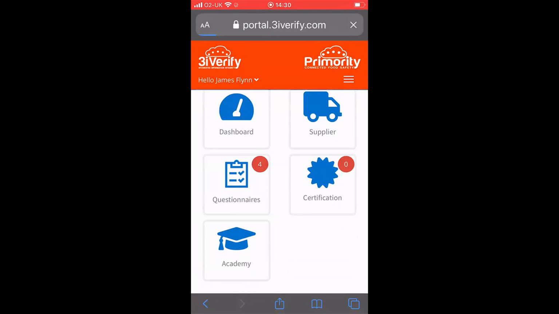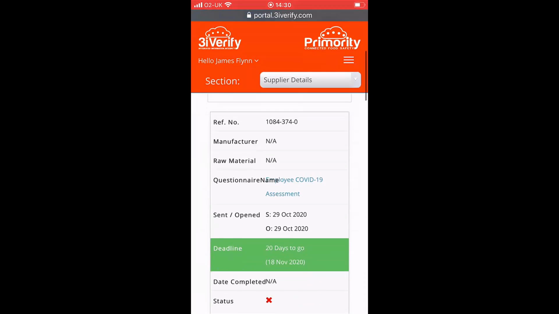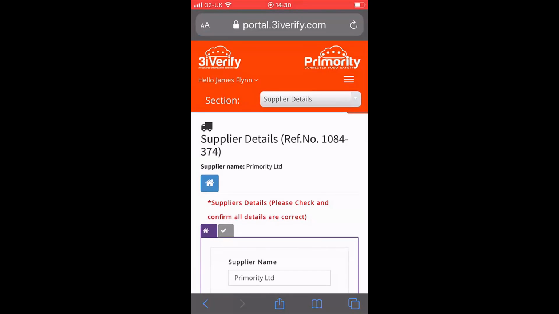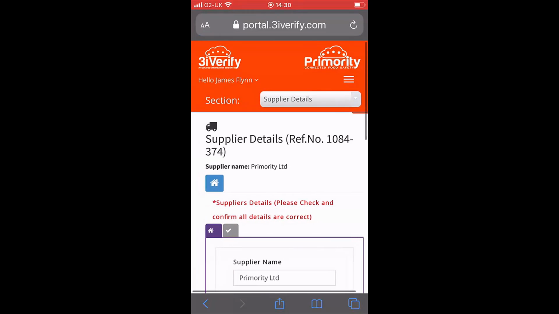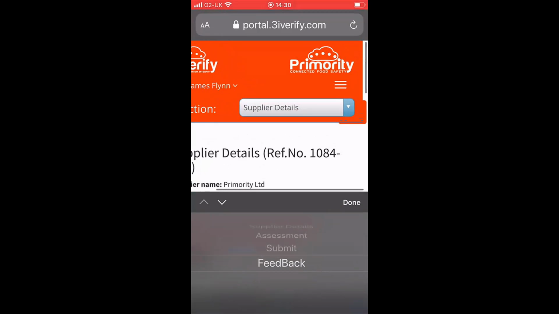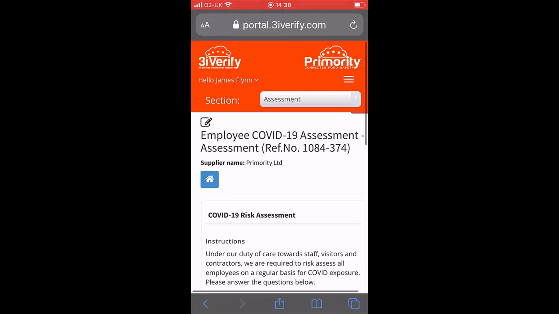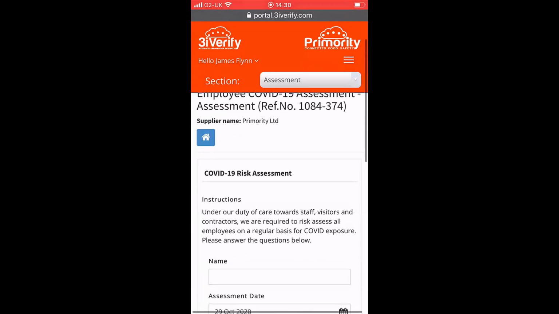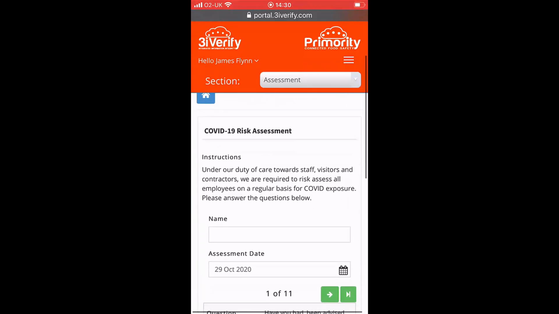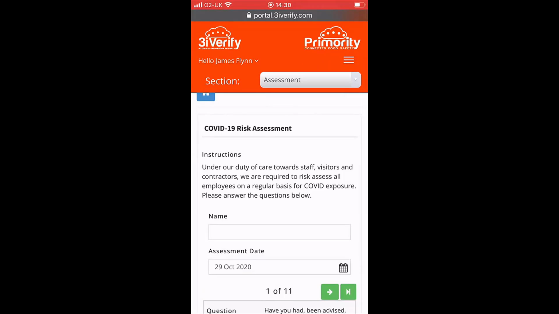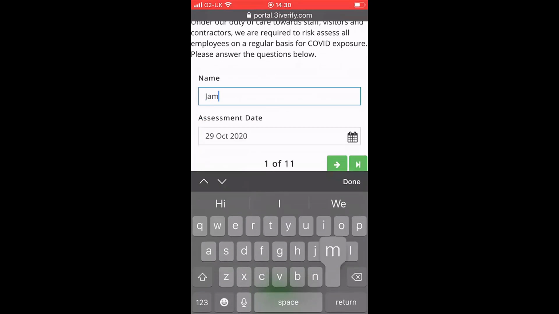And then in the questionnaires side, we're just going in here. There's a little bit of overlap, some text we need to sort out here, but it's all functional. We get into the, did I go into the right one here? Yeah, so this is the example of the employee assessment. So if you imagine a scenario where an employee reports for work, and every now and again we may want to ensure that, firstly, they're aware of their duty of care, and secondly, that they are telling us about their, I guess, COVID behavior outside of work. So we can do this kind of thing.